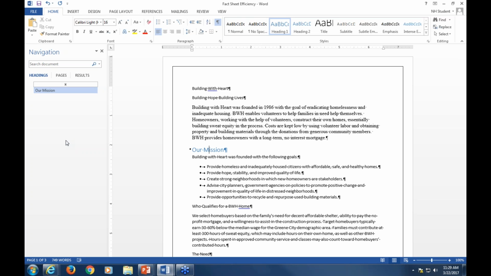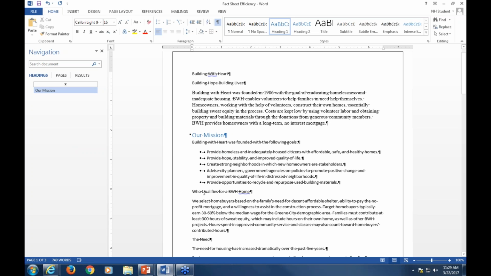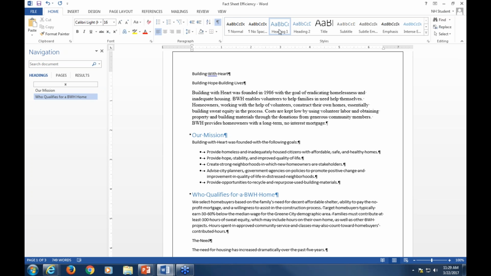Sure. So again, I'm going to continue with my styling assignments. So I'm going to come down to this next paragraph, Who Qualifies for a BWH Home. And again, I want you to note, by clicking inside that paragraph, Word knows which paragraph I'm working on. I don't actually have to select all the text in the paragraph in order to apply the style to the paragraph. If I was going to change the letters, that would be a character style, and yes, I would have to choose a letter. Here, I just click anywhere in the paragraph. I click once. That's an insertion point, and then just use Heading 1, and I apply the style again.